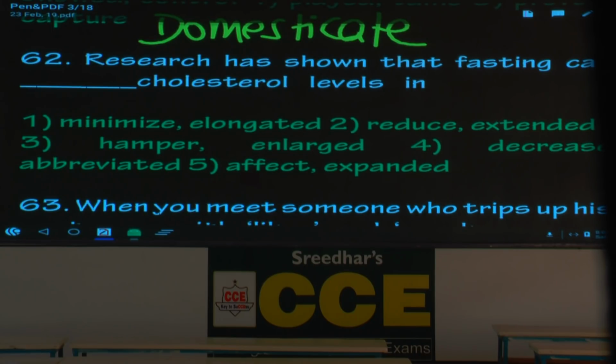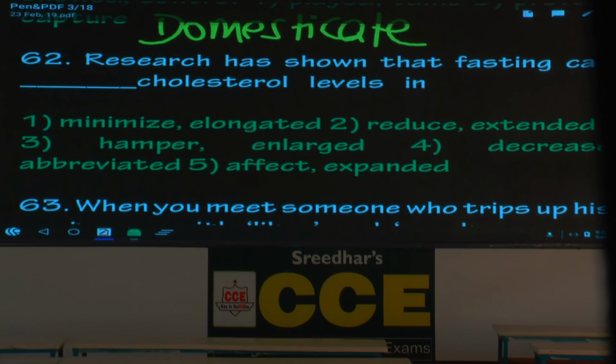So we'll see the first pair. What is it? Fasting can minimize cholesterol levels in pre-diabetic. Seems right? Hold that one. Minimize. Elongated period of time. Can you say elongated? Perhaps depends on the context, but generally no. So hold that one. Second option. Reduce. Right combination. Reduce cholesterol levels. Minimize is also right combination. Hope you are listening carefully. When you come across double fillers, one word is right, but the other word is a problem. Then you have to reject. Here, minimize, no problem, combination wise. Reduce, no problem.